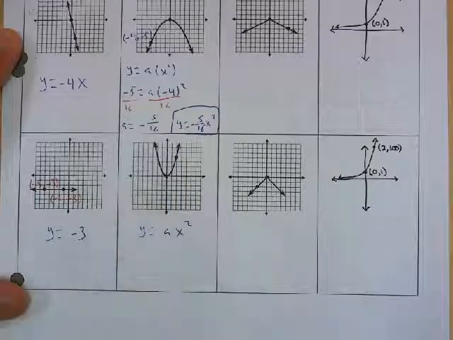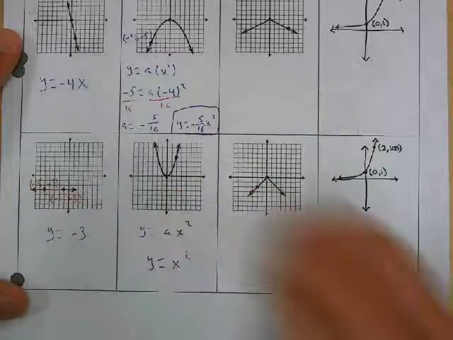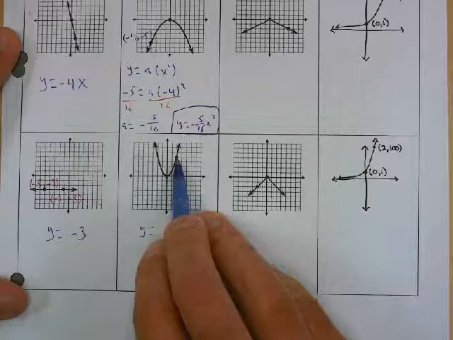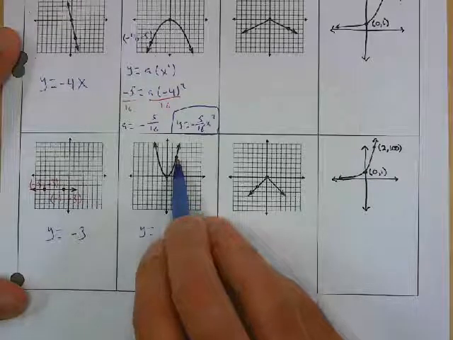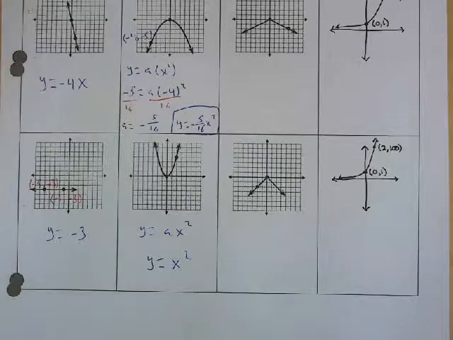So then this is the parent function of a parabola. In other words, my a value is 1. So it's just y equals x squared. Now again, there's nothing wrong with plugging in the points here. This would be 2, 4. Stick in 2 for x and 4 for y. And solve algebraically, and you get the same answer. But I think we've seen enough examples. Okay? All right, next.